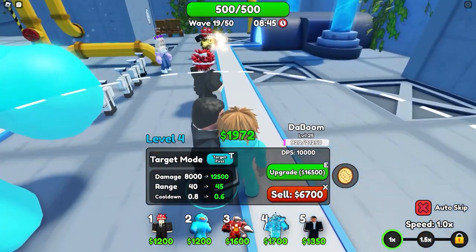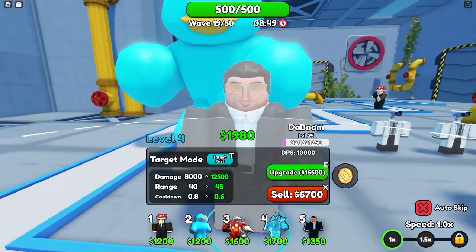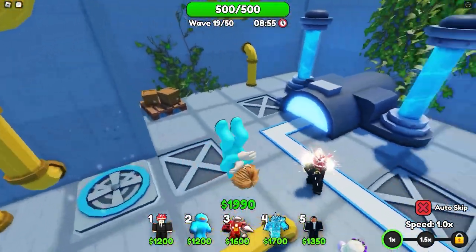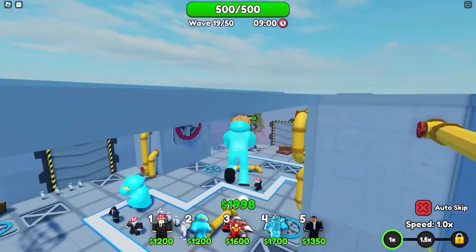But guys, we should probably upgrade our Daboom here, and we should probably try and max this guy out, because I honestly don't even know how good he is, but all I know is that he looks pretty interesting. So it'll be interesting to see how good this guy really is, and honestly, our defense is looking insane right now. We are on wave 19 out of 50, and we are doing so good.